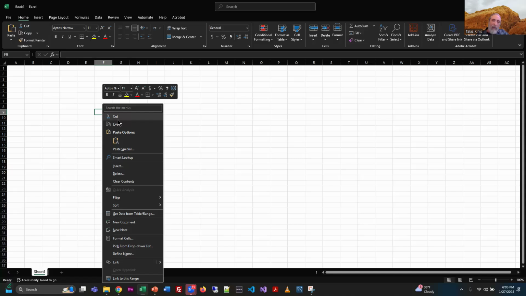And then I do want you to notice, and I don't know if you can see this, but the T is underlined here in the menu, and the C is underlined, and the D is underlined. What that means is once the right click menu is up, you can press that letter to perform the action. True power users, in the old days, would just do everything with the keyboard. These days, I think most power users are right click keystroke, or if they memorize the keystroke like I have, for example, they go to that.